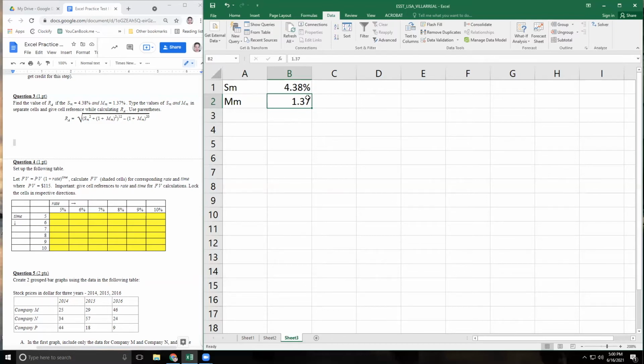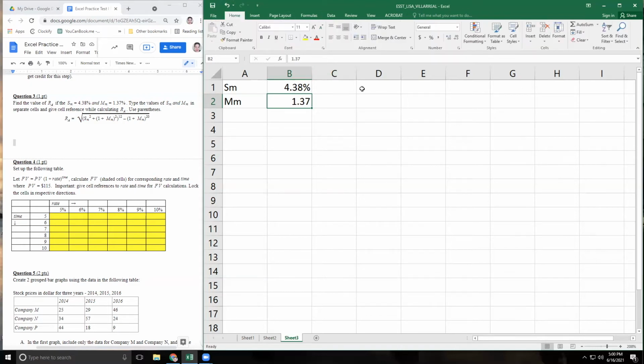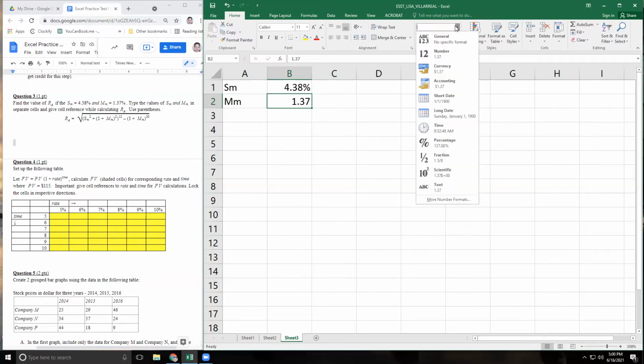Now I can convert these, right? Another way of dealing with this, if I want to convert from percentage to decimal and vice versa, I can go into my home menu, and on the ribbon up here, there's this little formatting palette. And so notice there's a little percentage button, there's a currency. And if I click into this drop-down menu, it gives me a bunch of other options of how I can format this cell.